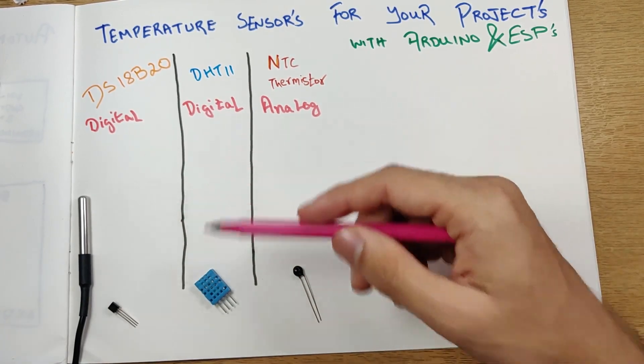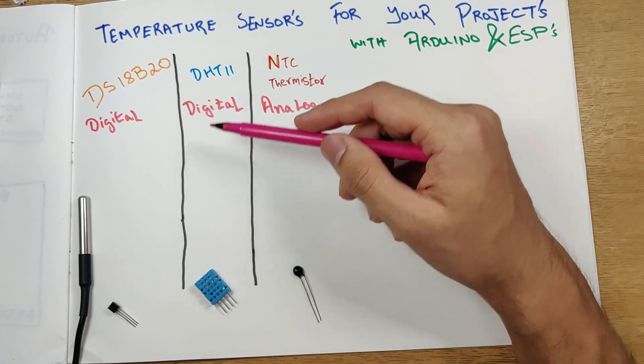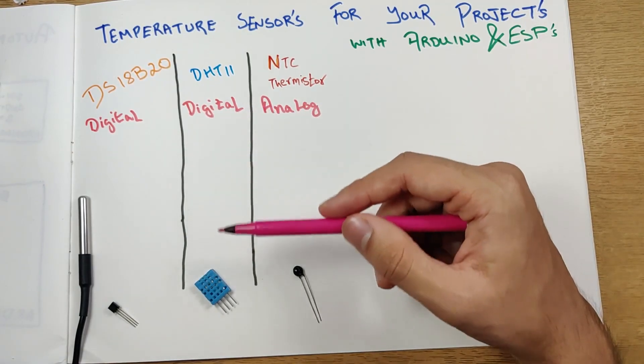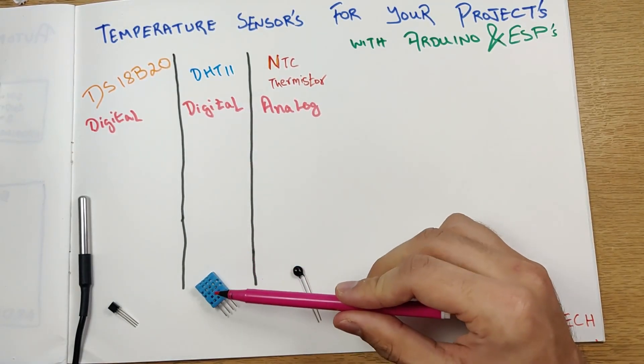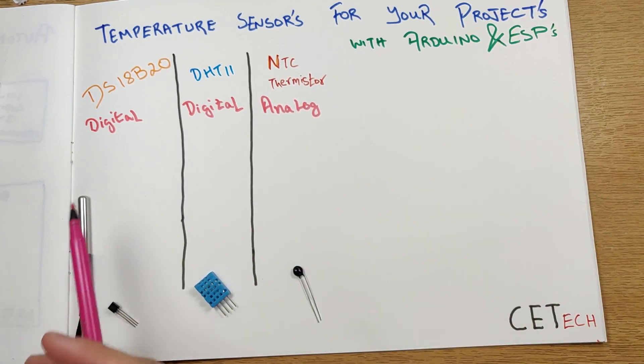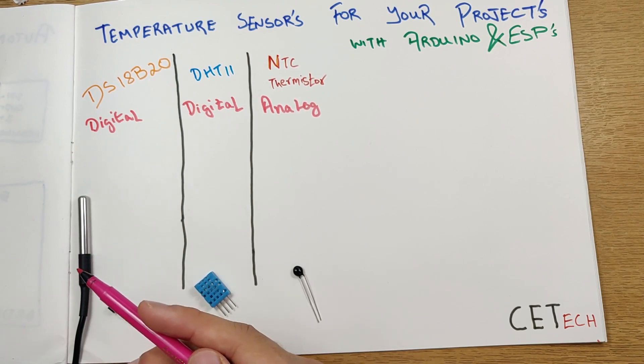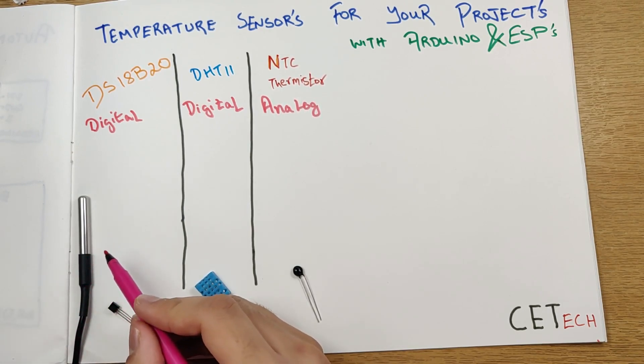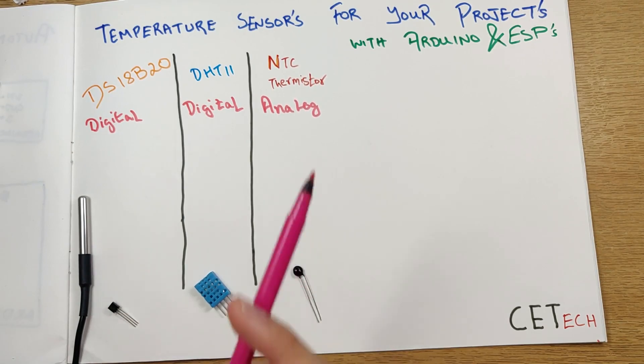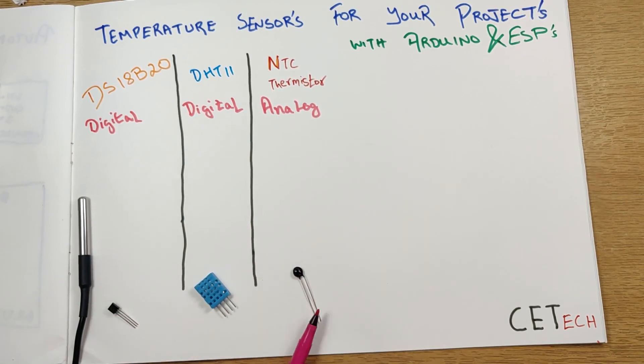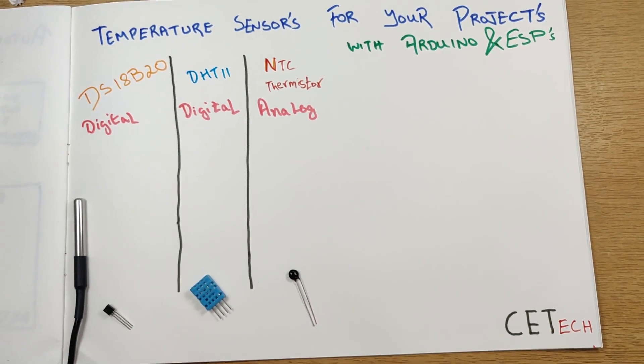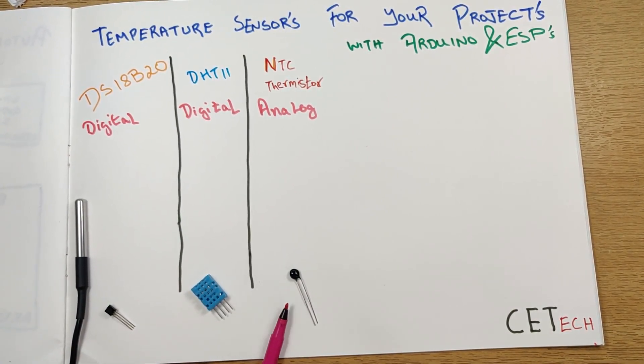There is a thermistor present inside the DHT11 and inside the DS18B20 as well, but we also have kind of a microcontroller or a smart IC that processes that analog data into digital data so that we are able to use that easily. Also the DHT11 and the DS18B20, you can directly use them out of the box. It kind of needs no calibration as such and no mathematical formulas, as it directly spits out digital values with the temperature.